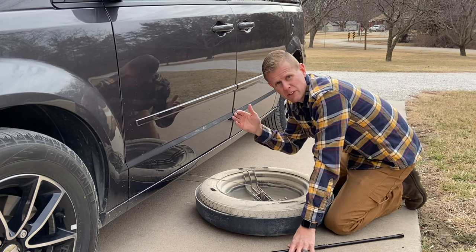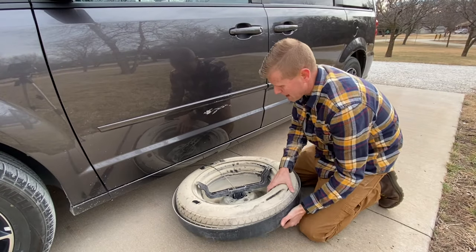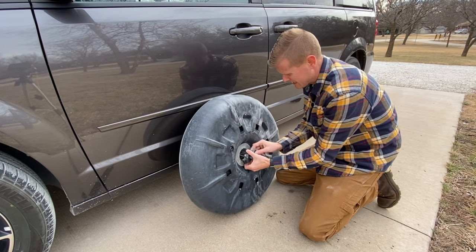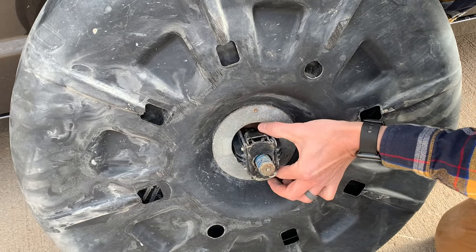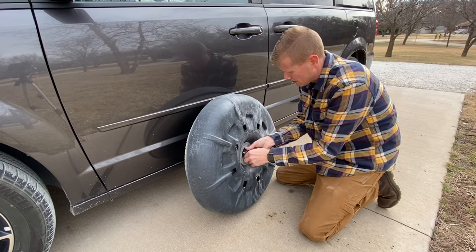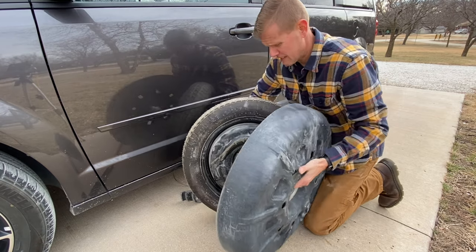Now you can see why I had to lower that cable all the way down until it bottomed out - that way I could slide it out this side of the van. Now we've got the spare out. We can stand it up on end, and if you pull this cable mechanism out, it's got these little flaps or wings that are spring-loaded. We need to fold both of those up and push it through the wheel hub. Then you can remove the plastic cover, and there is your spare tire.